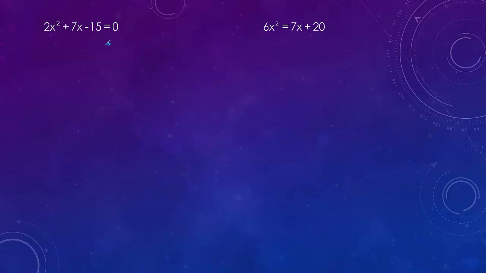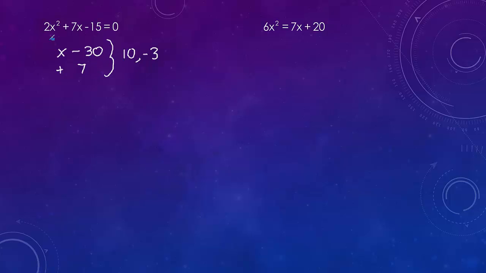This one is harder to solve because it's harder to factorise, so follow this carefully. We have 2 times negative 15. We're looking for numbers that multiply to give us negative 30. And then the coefficient of x is 7, so they need to add to give 7. Now because we're multiplying to get negative 30, it means one of the numbers is positive and the other is negative. So 10 and negative 3 would do that. 10 multiplied by negative 3 is negative 30. 10 add negative 3 is 7.